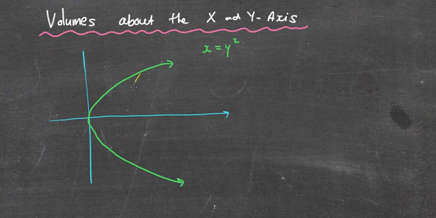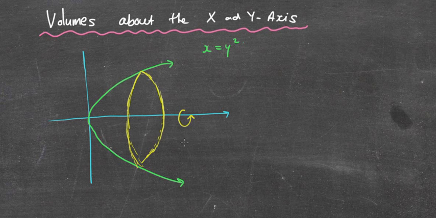Picture that this parabola is rotated around this axis here. It's twisted around, and as it rotates, it creates sort of a cone, or what I often call a shell. You need to visualize this parabola turning around that x-axis, and as it does that, it creates this sort of circle shape here.